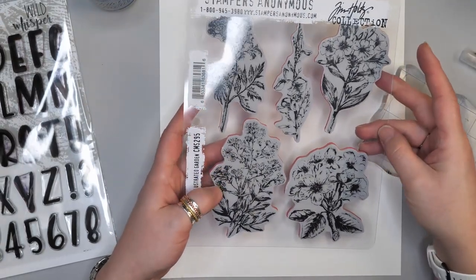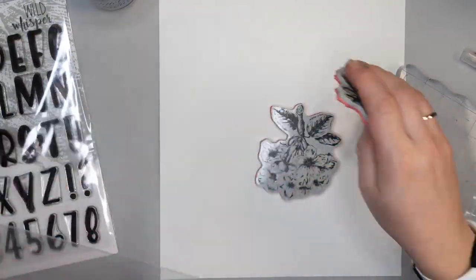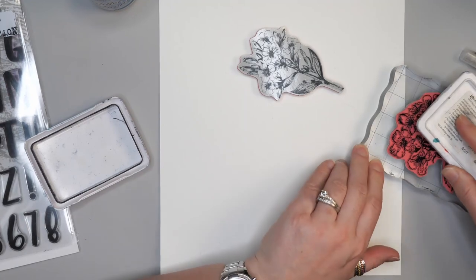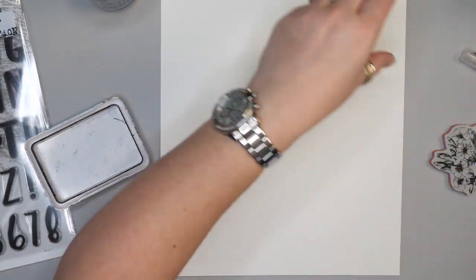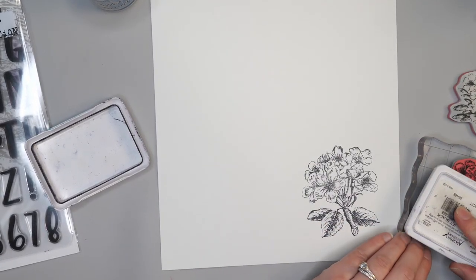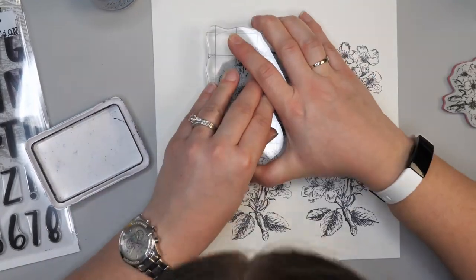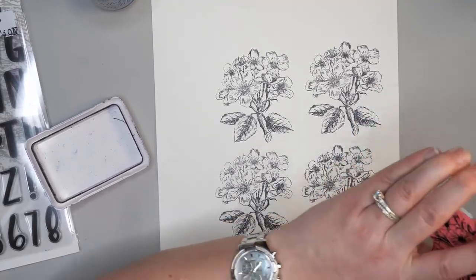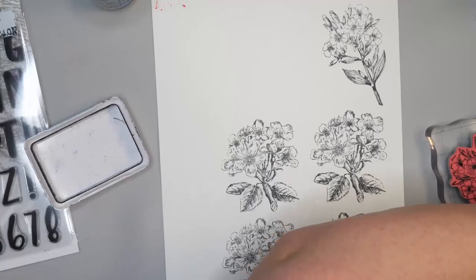I'm also using the Tim Holtz Collection Stampers Anonymous Illustrated Garden Stamps. I particularly liked these two images that I'm going to be using on this project. So you want to be able to just stamp your images. And I'm going to be doing multiples of each just because I would like to have more images to choose between. I really like this stamp set because it really has some really beautiful images. And now move on to stamp your other image. To me, these look like phlox plants. I do love the more flower garden look to these stamps.